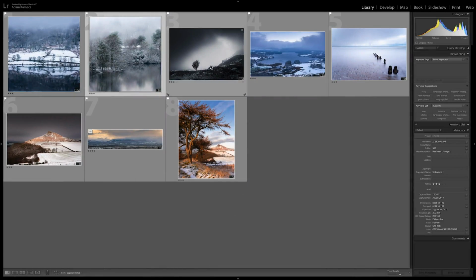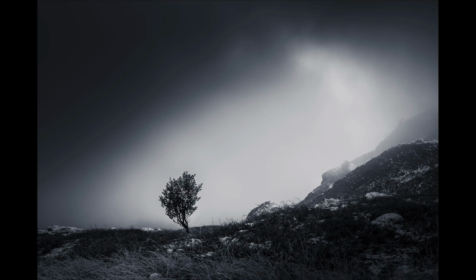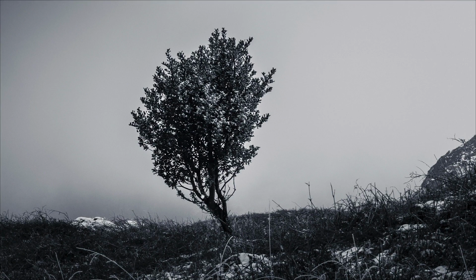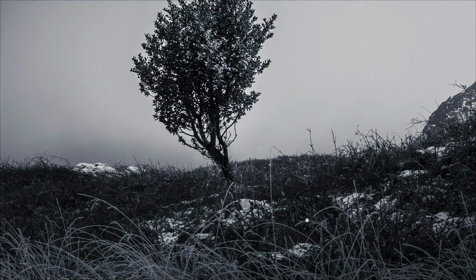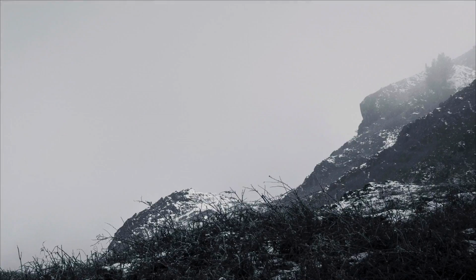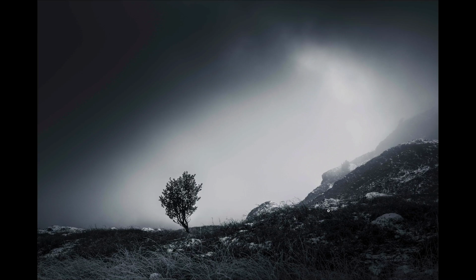Love that image. Let's have a look at this one because I talked about this one and sort of said that I didn't think there was much colour in the scene, and I was right. So I've gone for a black and white image, and it looks great. Dramatic sort of editing, pulling out the light that was over on the hill here. Let's just zoom in on that tree. And that's nice and sharp as well. We're in so close here. So you can just see the amount of detail. Look at the ice on these reeds in the foreground. It just looks beautiful. Then we've got the light over in this area here and it looks fantastic.